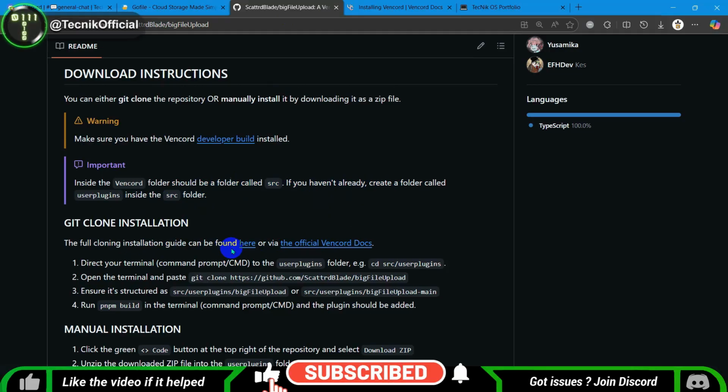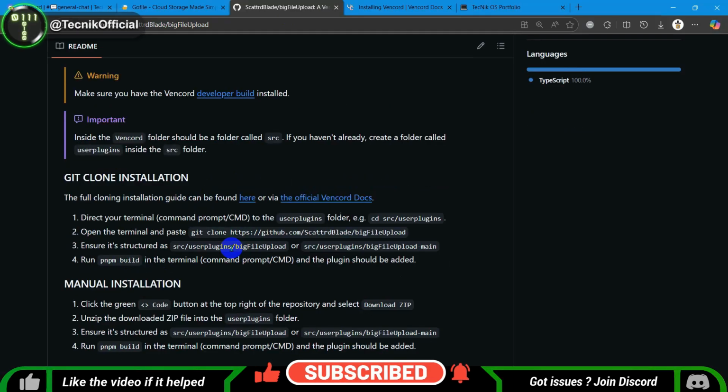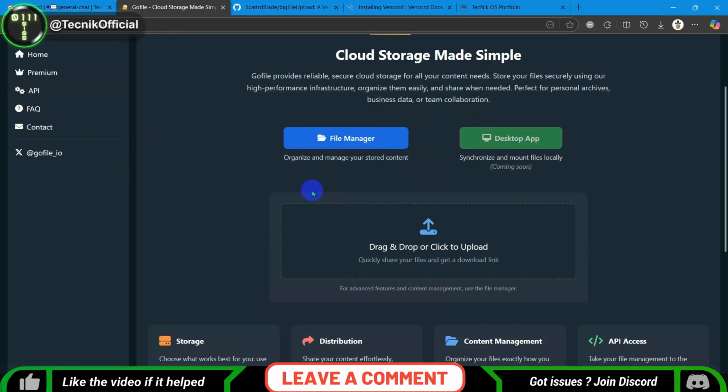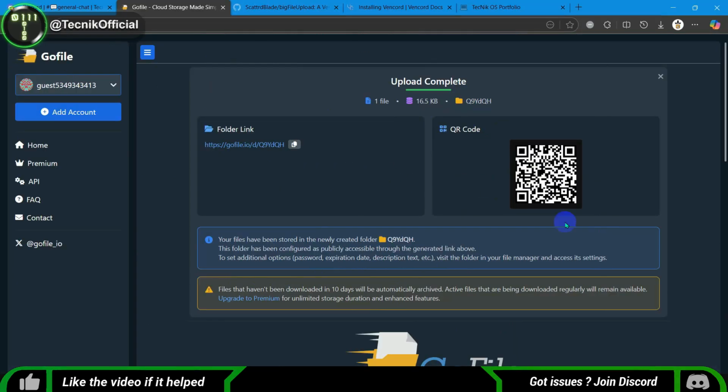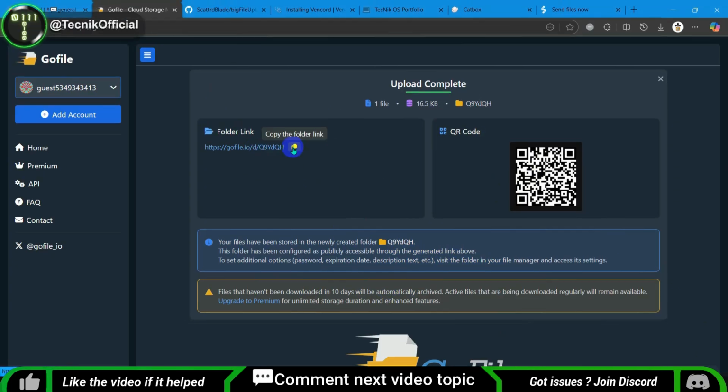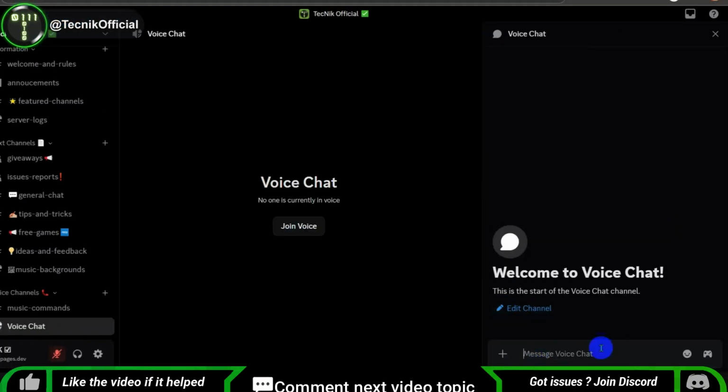You can definitely look into that option, but we'll also show you an alternative process that will work for all Discord users without needing to install any third-party plugins. Now, this site helps you upload files of any size and gives you a link that you can share in your Discord. The receiver can open that link to view or download the file you shared. This way, you'll be able to share files larger than 10 megabytes with your friends without needing Nitro. Just a note. This link is only valid for 10 days.